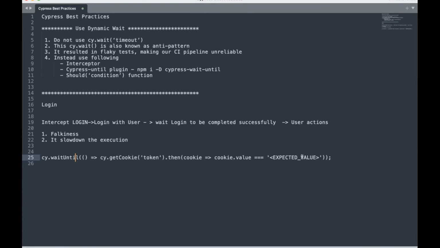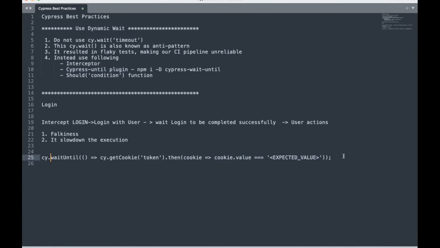And you can also provide the timeout explicitly in the wait.until, otherwise it will use the default one which you have configured for Cypress. Basically, what I'm trying to say is, in this arrow function where I have given this condition, get the cookie and then validate, wait till this cookie value is this expected value. Once this condition is true, then come out from this statement and go to the next statement. So this is very helpful when you want to use this explicit wait to wait for some condition to be true, right?